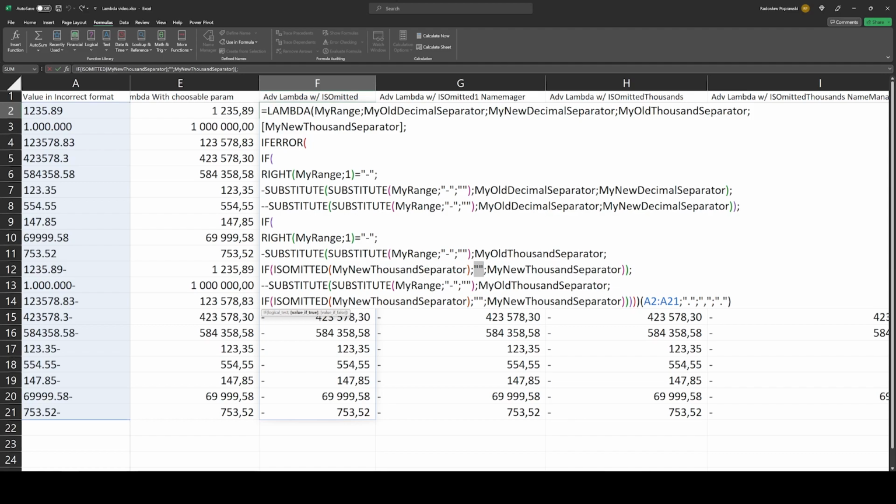Sorry, if it is omitted and will result in true, then we will use the standard empty string thousand separator, and if it is not omitted, we will use the thousand separator provided by us in the formula.